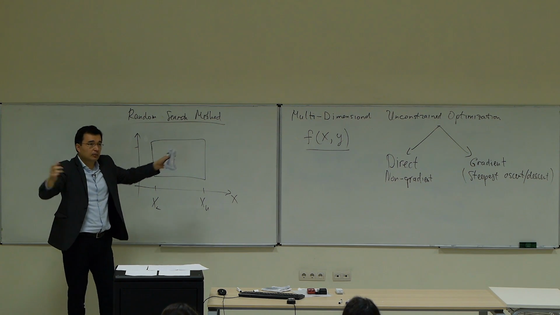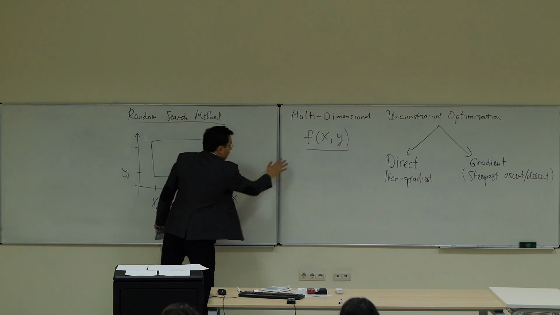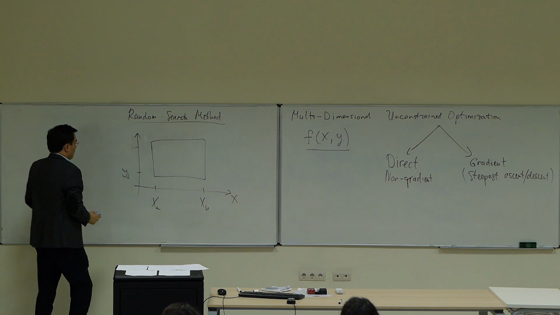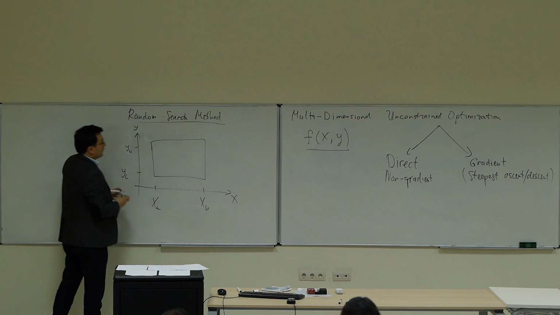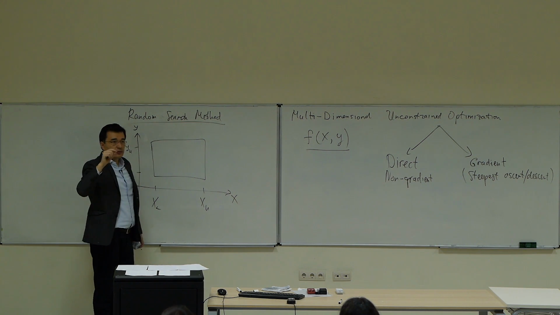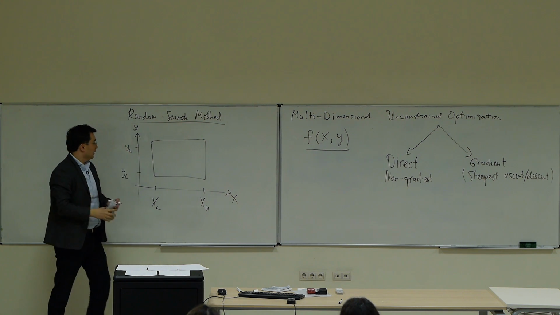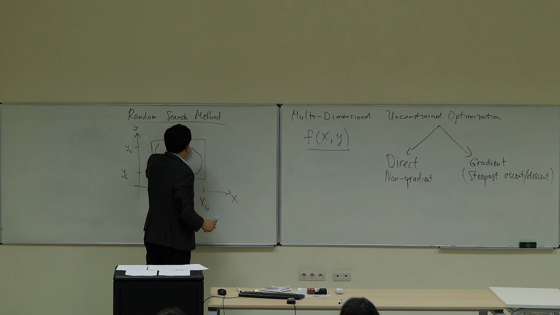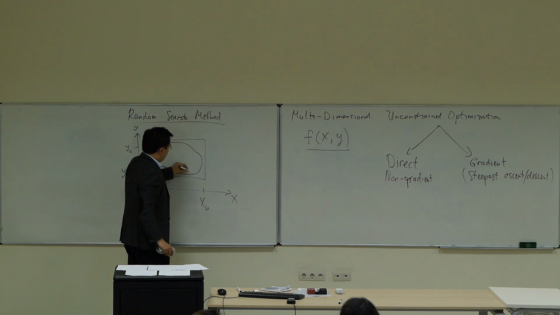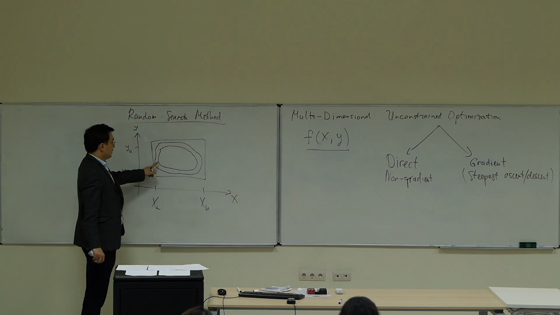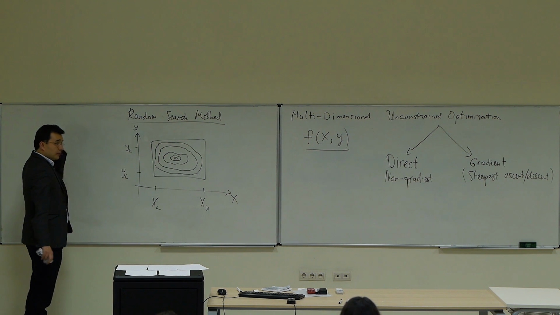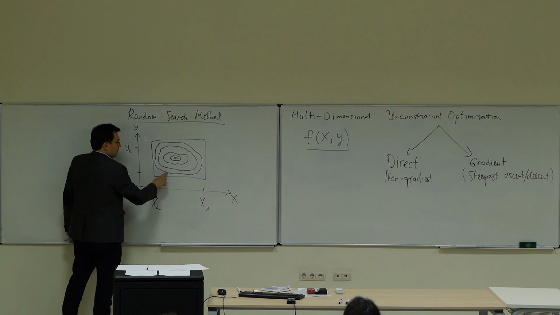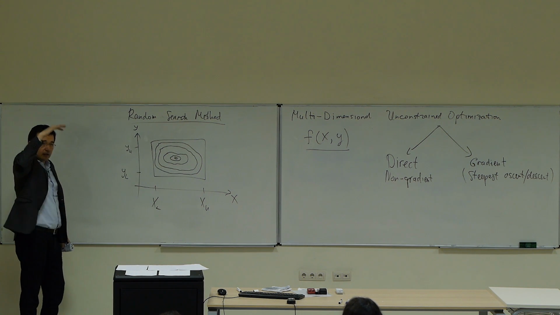Okay, let's imagine this problem like this. Let's interpret it like this. We are trying to climb to the top of the mountain. In this case, these contours of constant f would correspond to contours of constant height, right? Okay, let's plot them. Let's say this is the lowest point. A little bit higher, maybe 10 meters higher, maybe the contour of constant height is something like this. Then something like this, and we are approaching the top. Suppose this is the top position. So this is our mountain. These contours are contours of constant h, constant height.